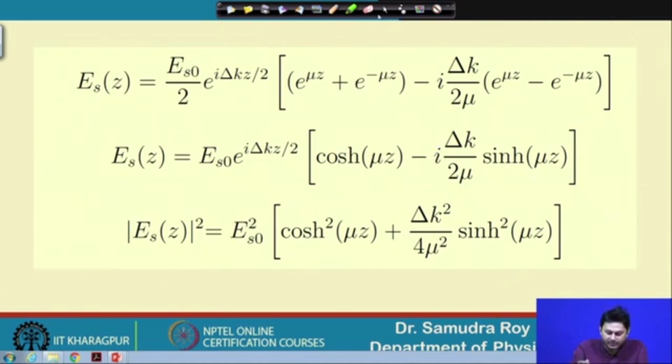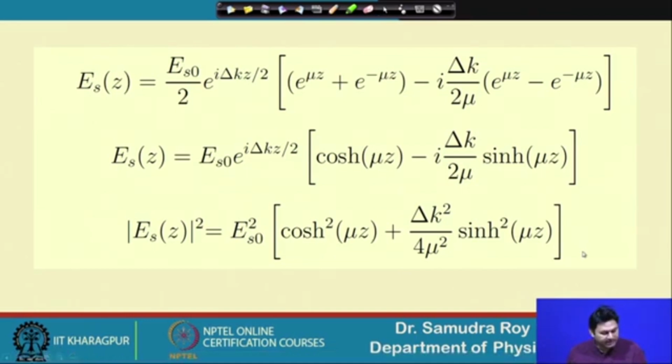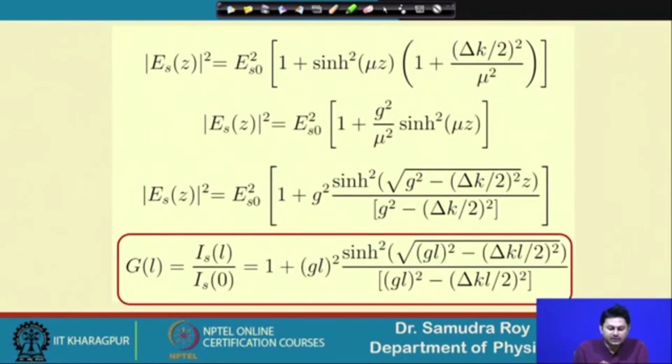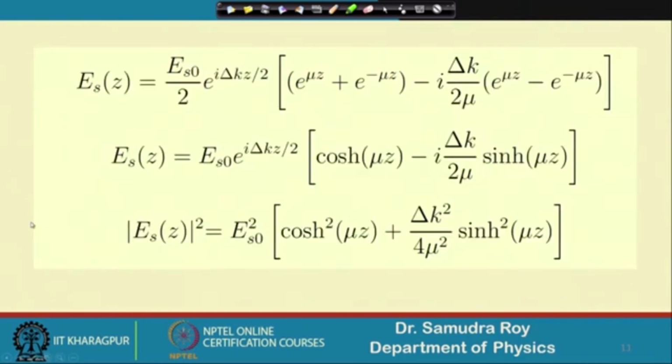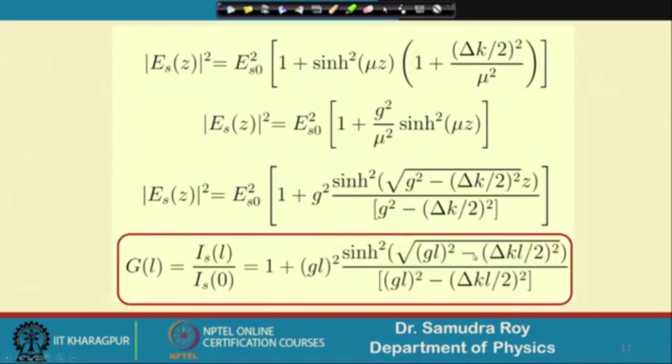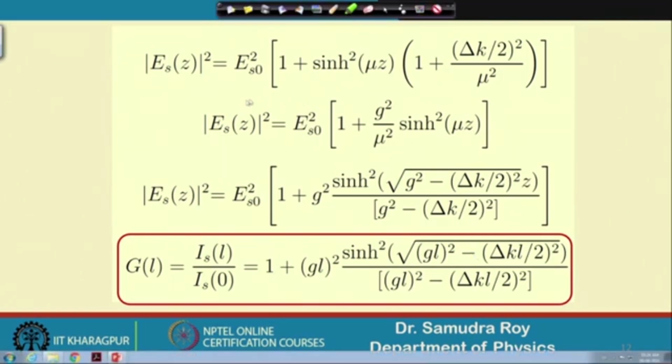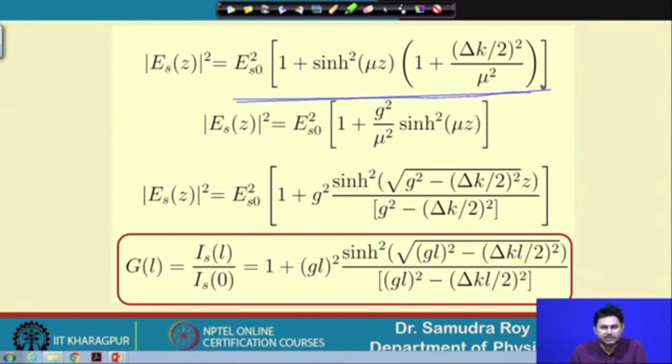Once we have this expression, then I can again simplify, we are almost there actually. So, E_s square is E_s0, because we have a cosh term and sinh term. We use the identity between cosh and sinh, and when we use the identity, we can have this kind of term. These simple algebraic things I want the student to do by themselves. All the expressions are shown here, you just need to work by your own hand to find out whether your calculation is matching with the given expression or not. This is a very straightforward calculation.